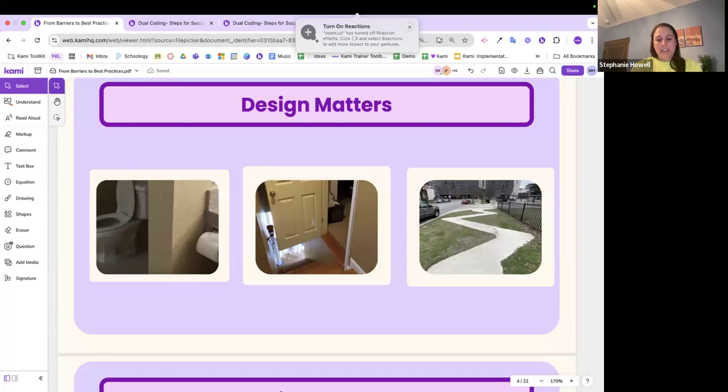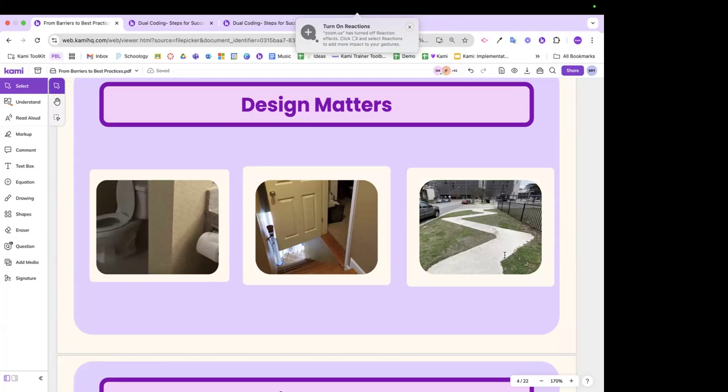This design right here with the door, you open it right up and there's the stairs. That's not safe, right? I think about my 2-year-old, Eli. He opens up a door and that kid would slide right down those stairs because half the time he's not paying attention. So again, design really does matter.